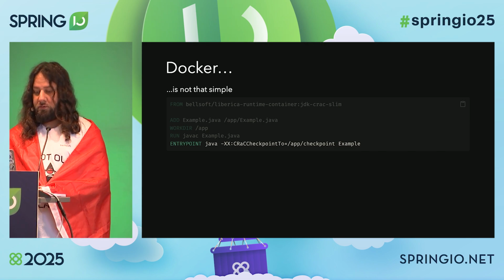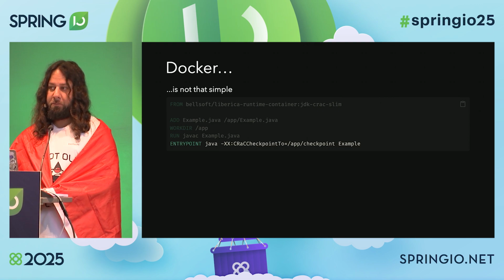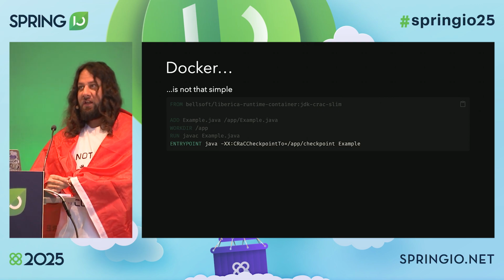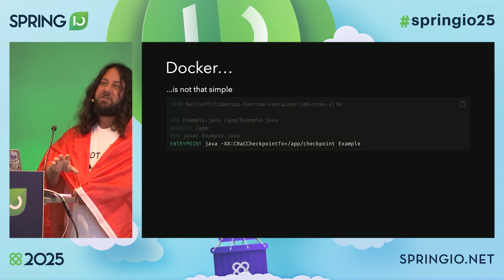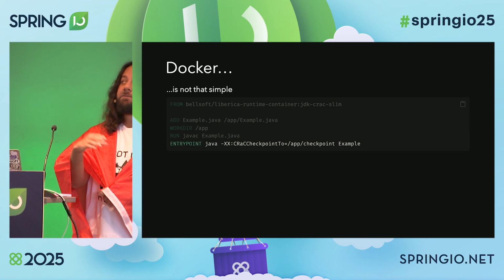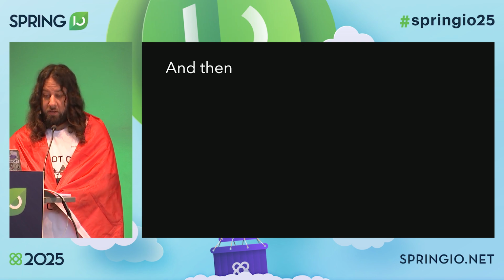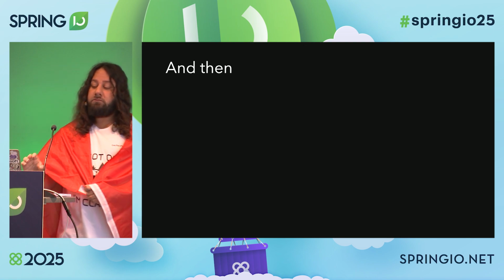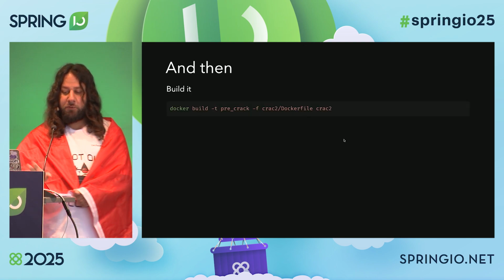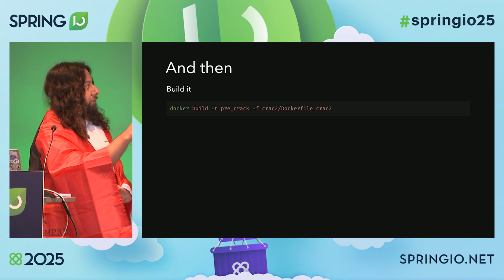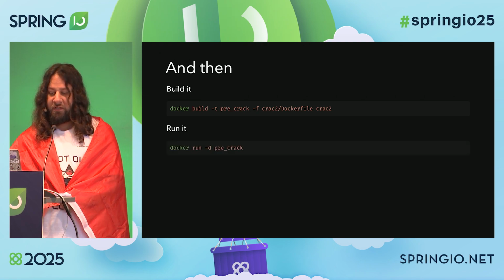So does it create the snapshot? Nope, it doesn't create anything interesting. It just launches the Java in a mode when it's possible, theoretically, to create a snapshot. But then, it is kind of straightforward. We build this image, right? We have tag pre-CRaC, we have our file, and so on.